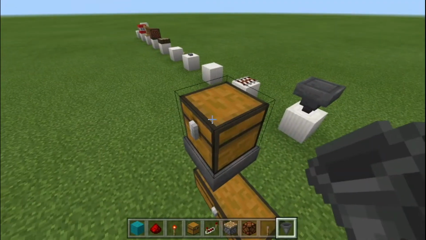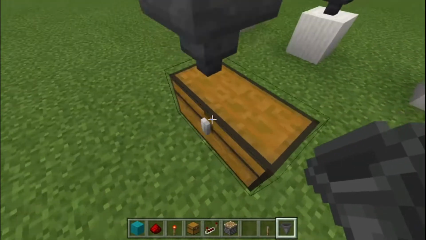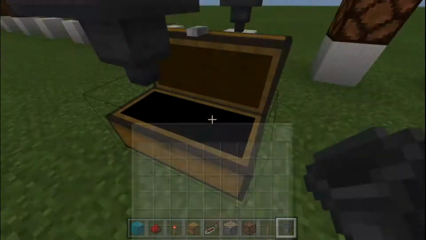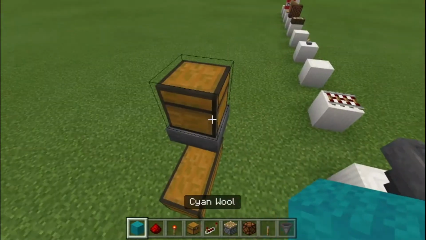So if you can see here, I'm going to put this redstone lamp in. It takes it out of this chest and puts it into this chest. And that is the basic, I guess, use of the hopper. There are some exceptions for this.